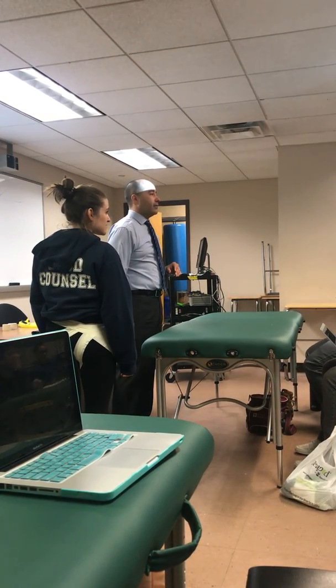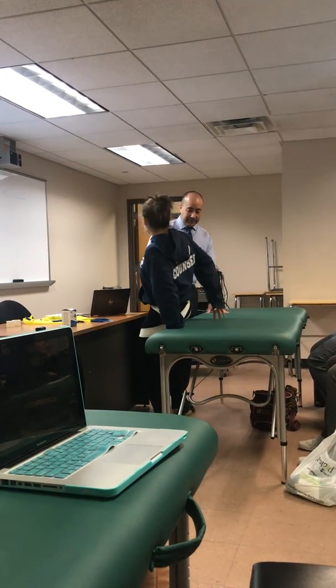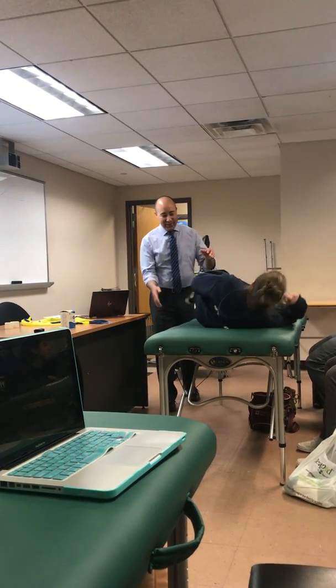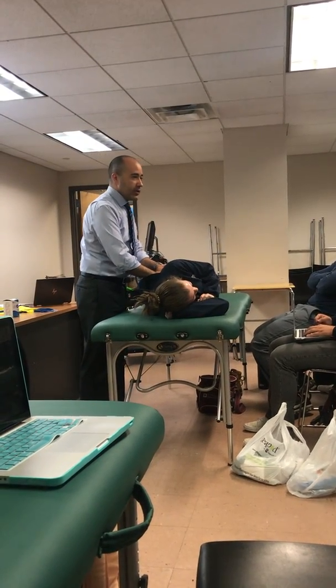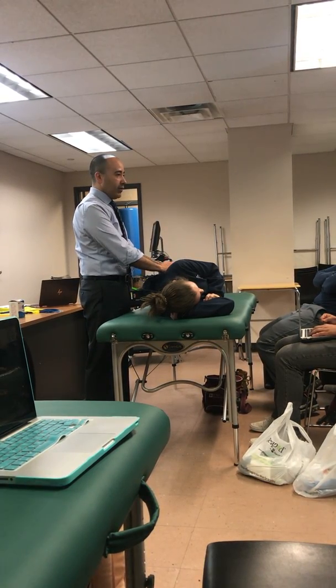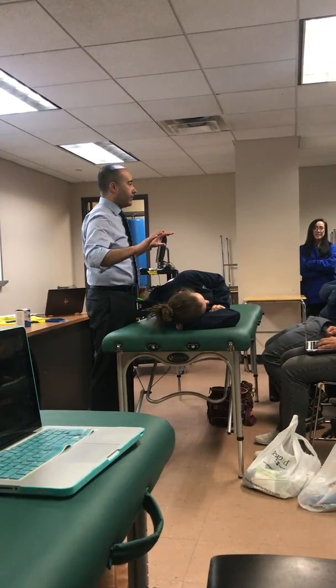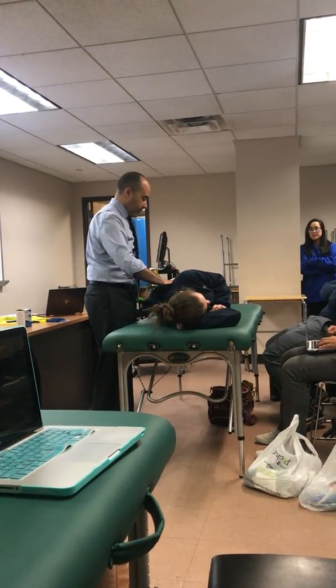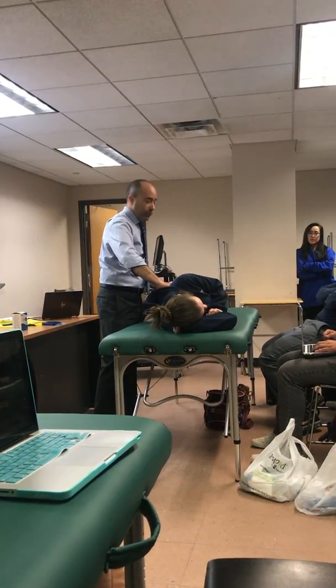We'll have her lay down and see how far she goes actively. All right, go ahead and lie on your side, face away. Very impressive. Now, there are a variety of different ways that you can do this. Treatment side lying of someone with spinal stenosis is a very effective way to do it. All right, so what do you want me to do? First see how she can kick towards you. Okay, extension towards me? Yeah, like you'd say, can you bring your heel back towards me?